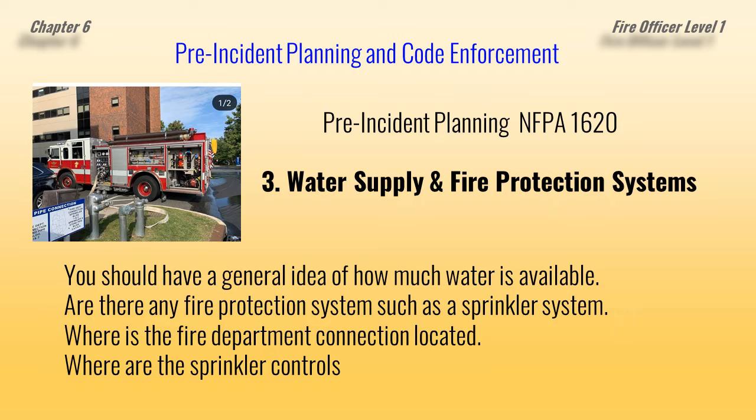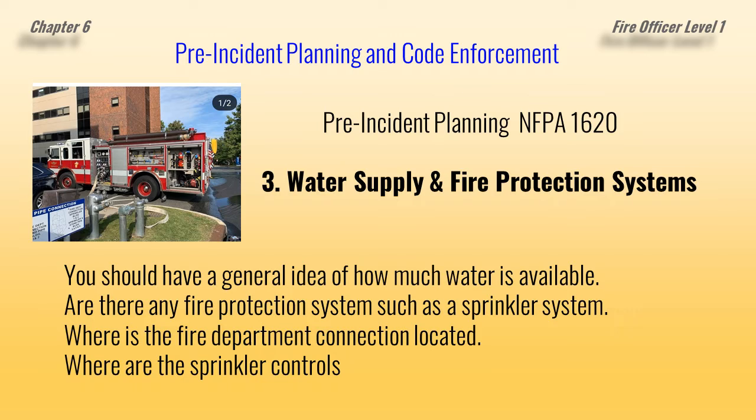We talked about identifying the elements of the building, the entrances and things like that. One of the other things you want to do is look at where the fire department connection is located. Your first 1 or 2 engines may want to stop at the fire department connection in case they have to hook up to the sprinkler or the standpipe system.